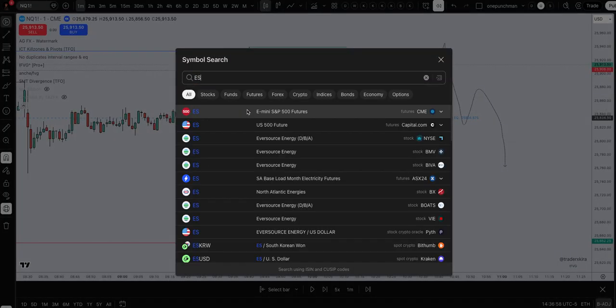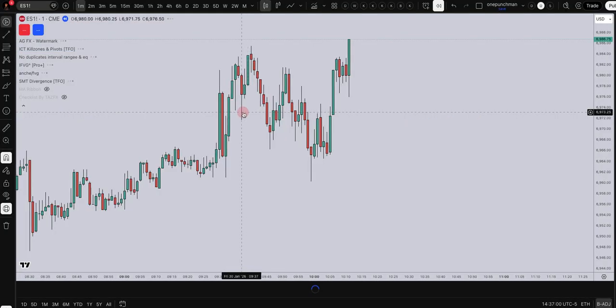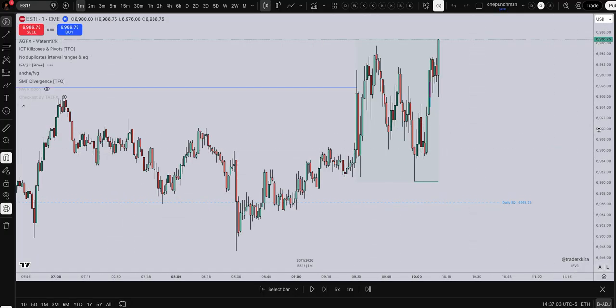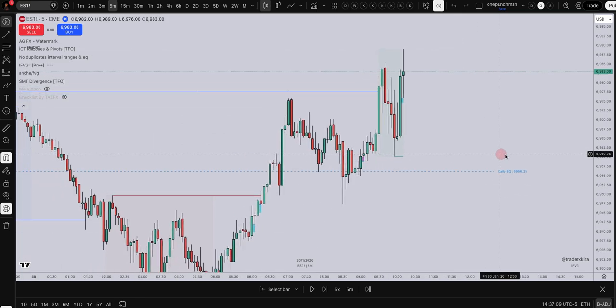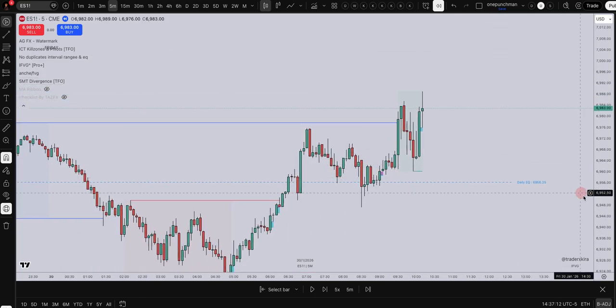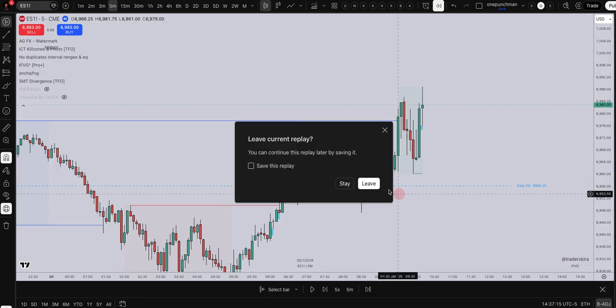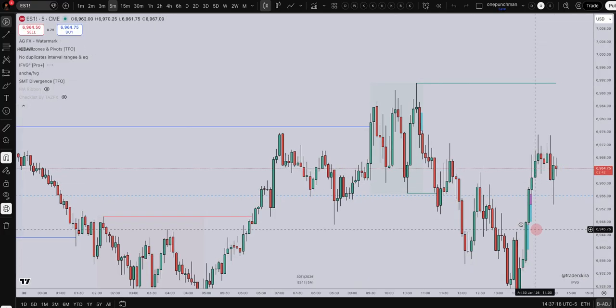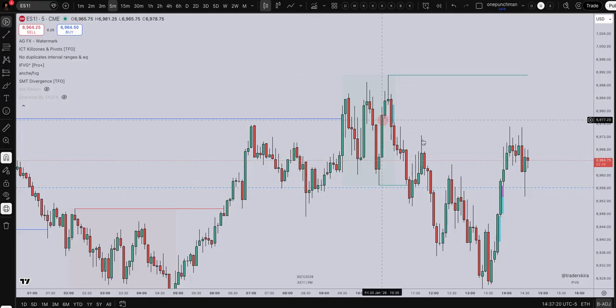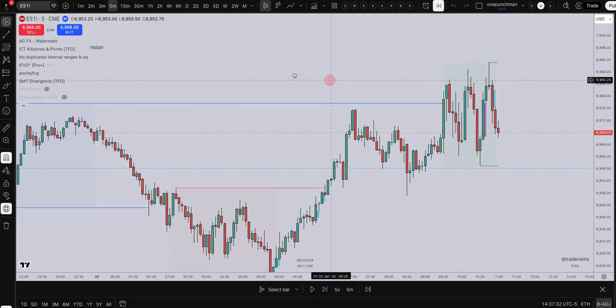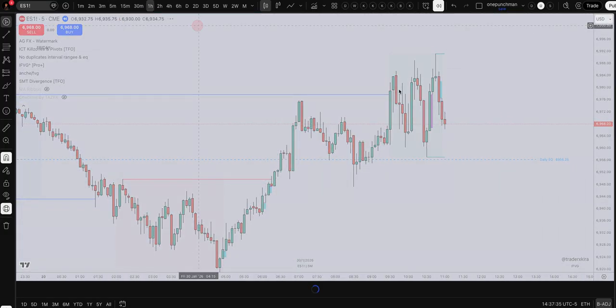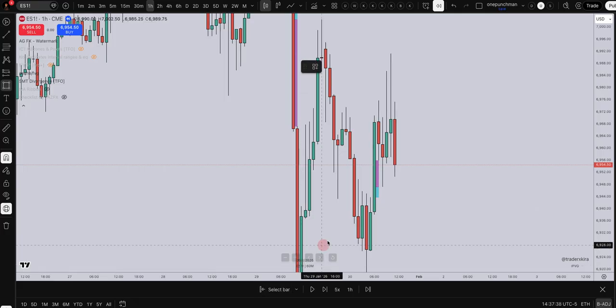I know I've been ranting a lot here, but I appreciate y'all listening to me. Let me just go to this ES trade for a second. Okay, so this is that ES setup today, right? So if we just backtrack for a sec, let's just go right about here. Yes, sir, Bobby. Compounding is key. Okay, so let's just go back to this for a second. I just want to show you something.